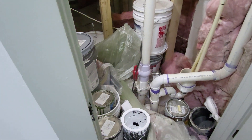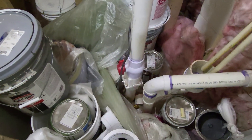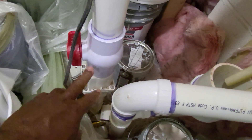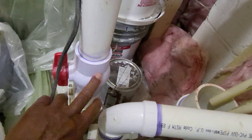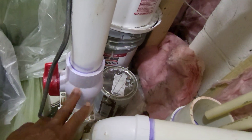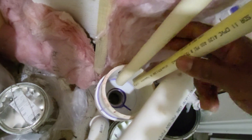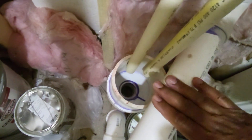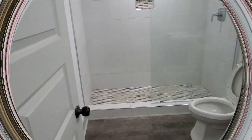This house has a sump pump on the lower level — it's under there among the paint cans. I check to make sure the check valve is before the shutoff valve; some plumbers get that mixed up — it's the check valve, then the shutoff valve. There's a hub drain, and you want about an inch of air gap there. These are the relief lines from the water heater draining into this hub drain.